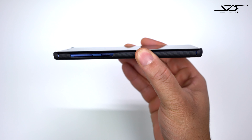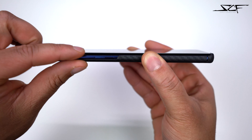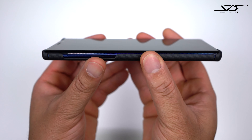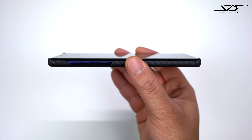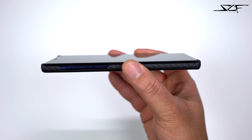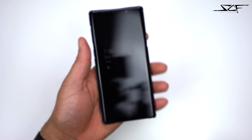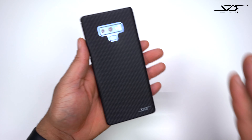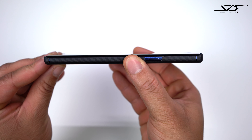Taking a look at the lay-on-the-table protection — you can already see that is basically non-existent. This is a thin case, so you don't have any protection there at all. If you were to drop this on its face, the front of the phone is actually exposed. Be very careful — if you have this case, I'm assuming you're someone who is very careful with phones, because this thing isn't really going to give you any drop protection.